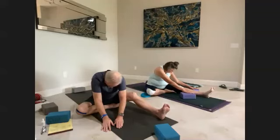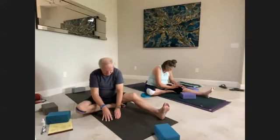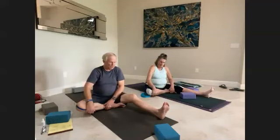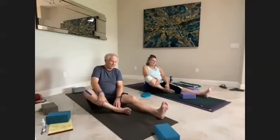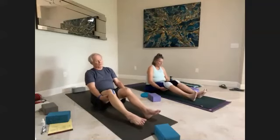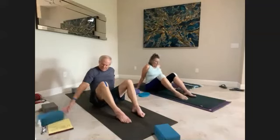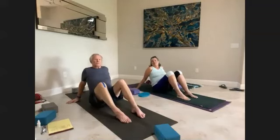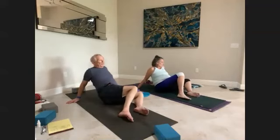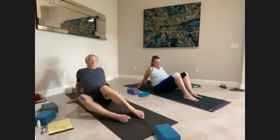Begin to deepen your breath. On your next inhale, walk your hands back. Straighten out your right leg towards the front of the mat. Use both hands to help bend both knees, with your feet flat on the floor, hands behind your hips. And windshield wiper your knees again, and see how different this side feels.